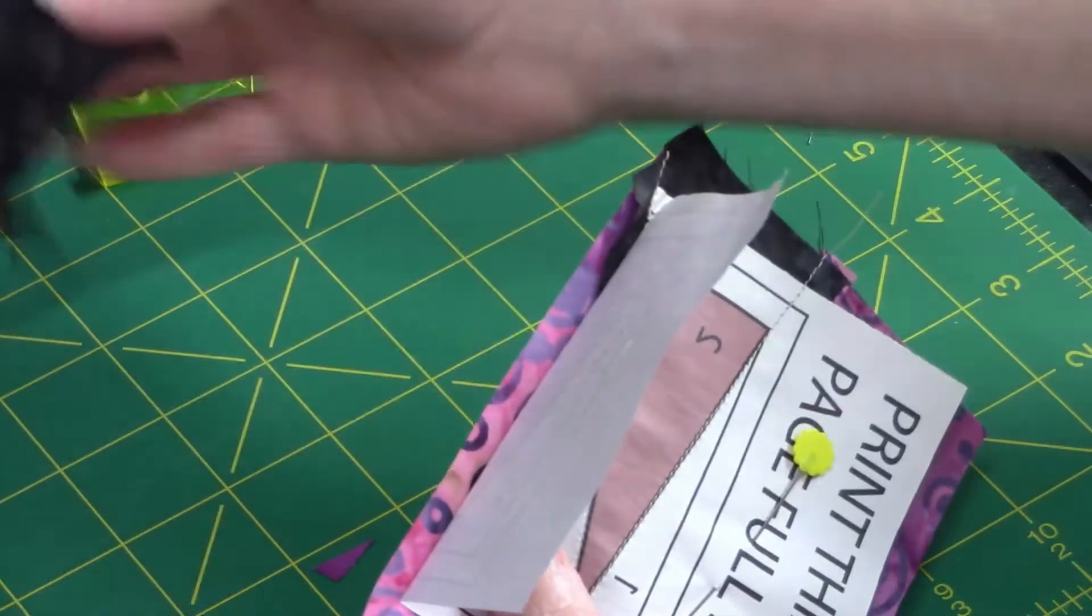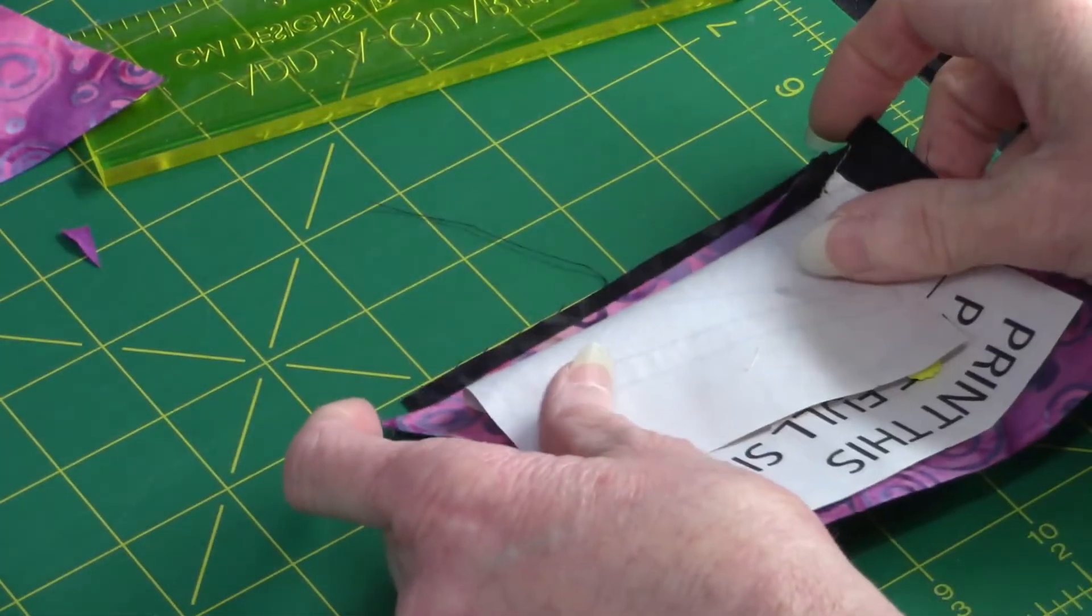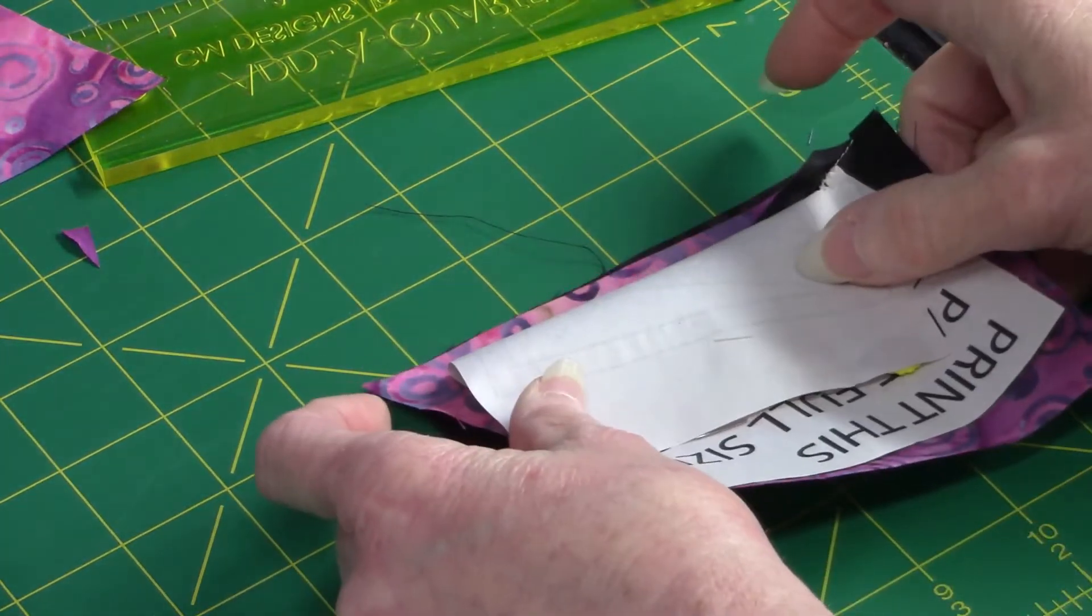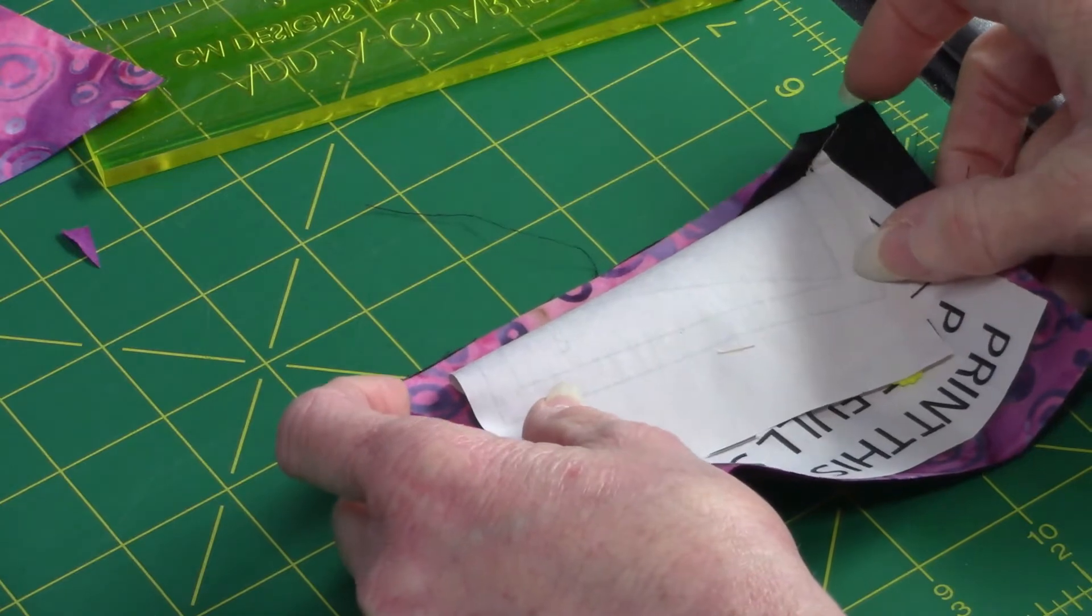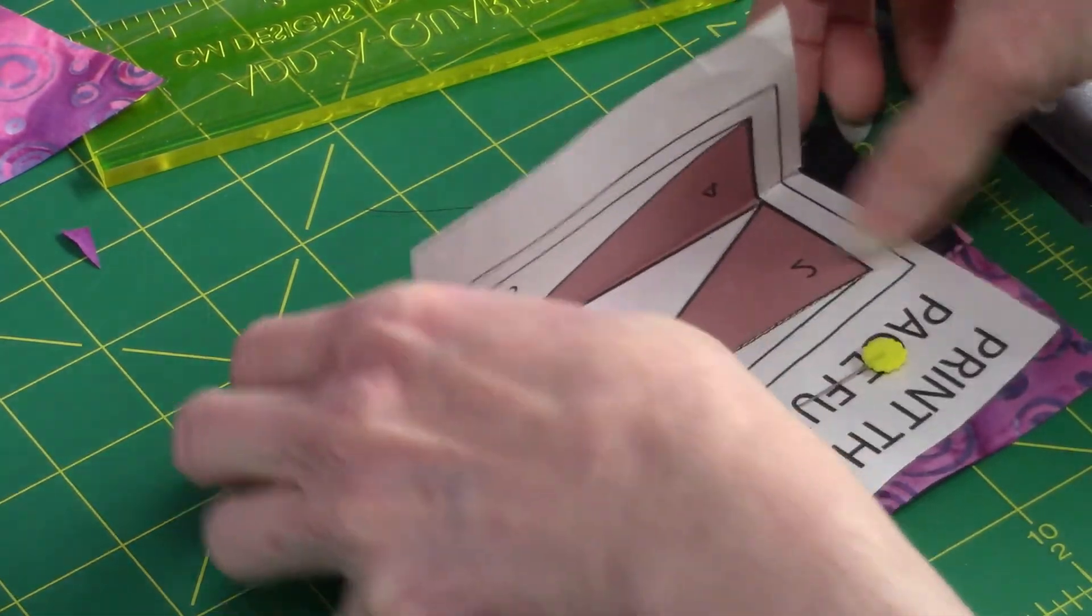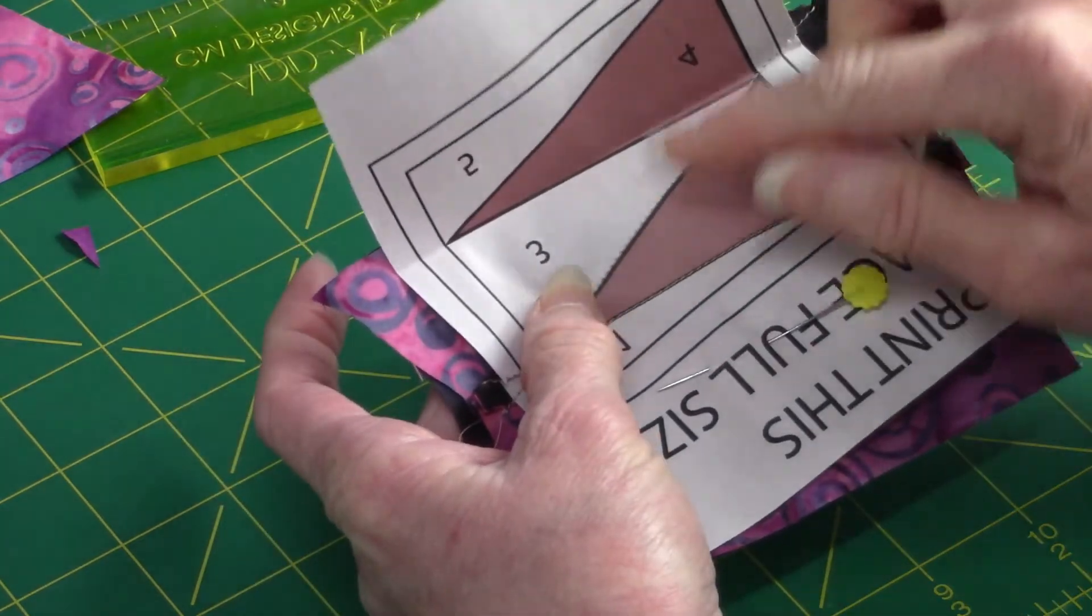Now I will take the black piece of fabric and I'll center it with the right side facing up, so that right sides are always touching right sides. I'm going to center it there. And now I'm going to stitch between three and four.